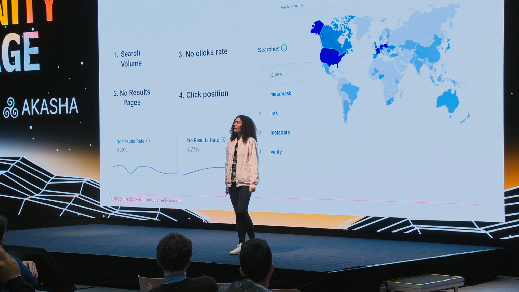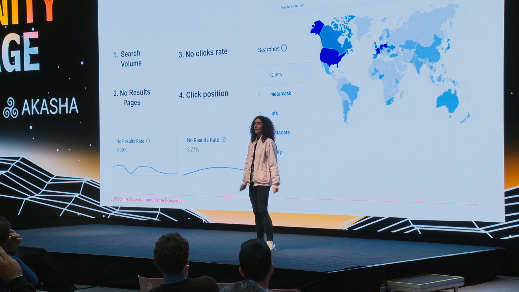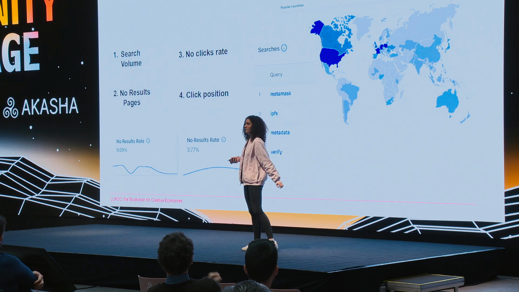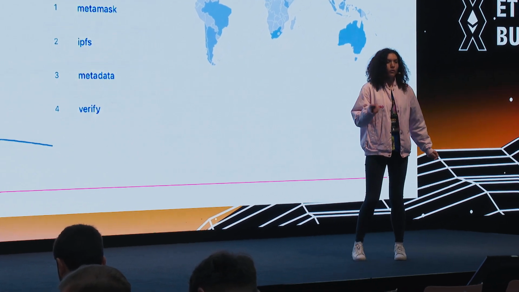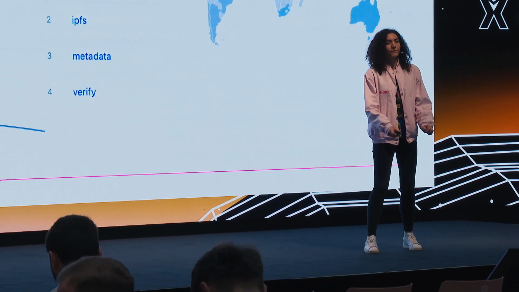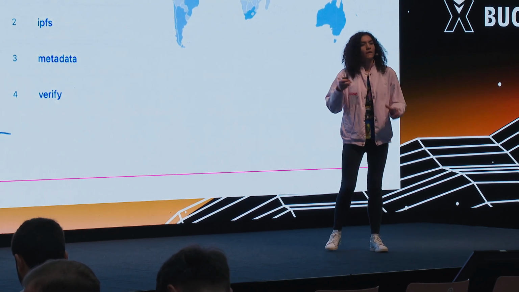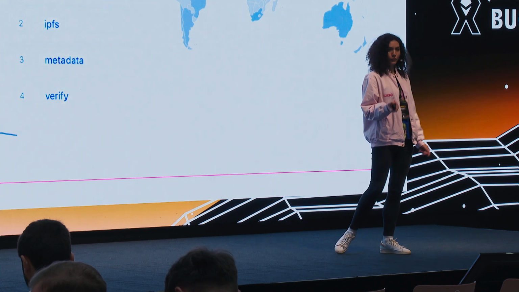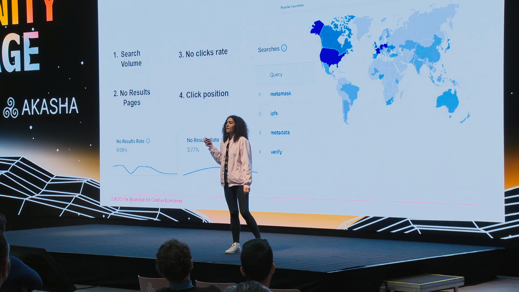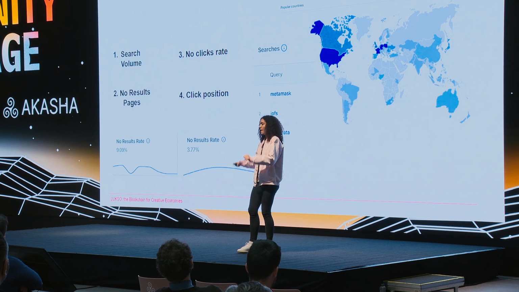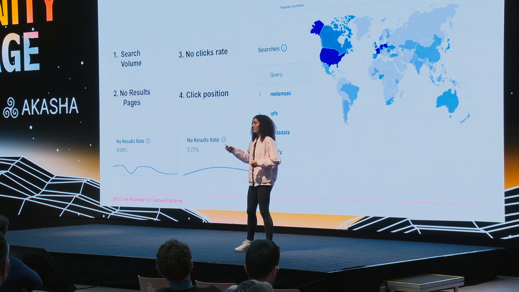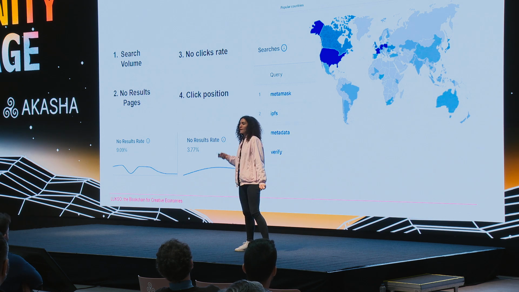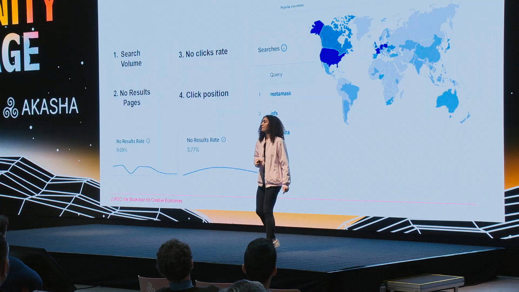Now, also equally important when it comes to documentation is to look at your analytics and the search behavior of your users. Internally, we'll use Algolia, but there are so many solutions out there. And this is key because first you can see where your builders are originating from. You can see their geography. And based on those insights, you can say, for example, okay, we see that we don't have as many developers in Africa, for example. So maybe we do next an event in Africa or an activation there.